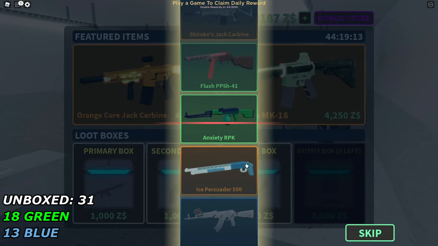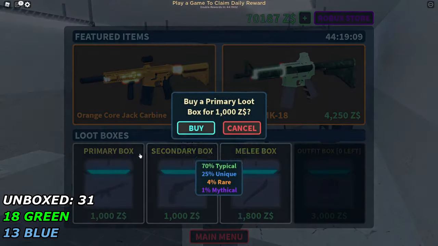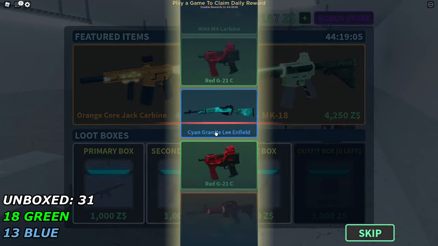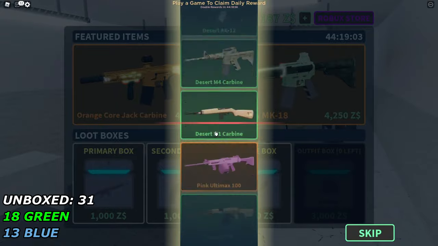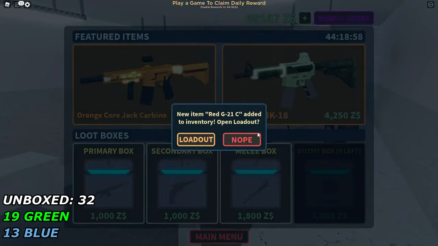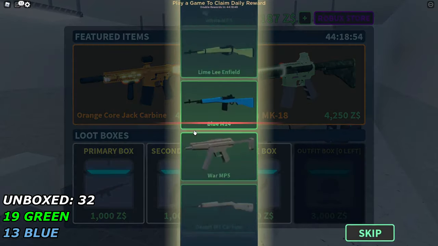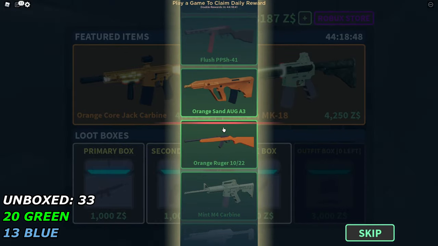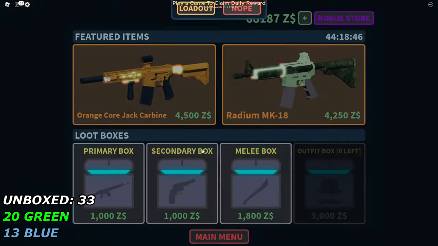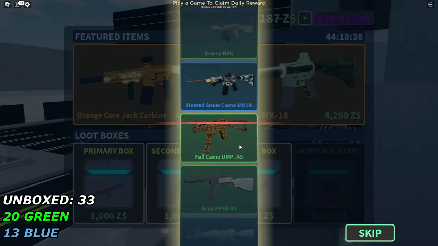Ooh, just one away from the Ice Persuader. I saw a Jack Carbine. I call it the Shear, the Jack Carbine. That gets overpaid a bunch right now. There were two rares in here, the Massacre M4. We are getting like one away from these great weapons, but we're not actually getting one. Another rare, unfortunately, getting the Ruger. Probably the worst weapon in the game. We got a mythic here. Not going to be landing on it, though.